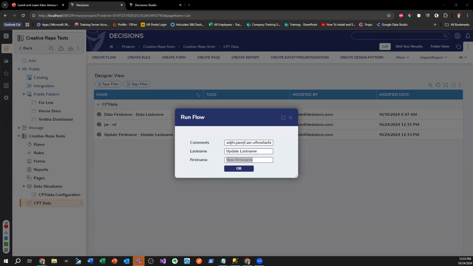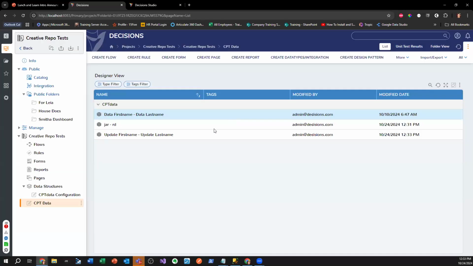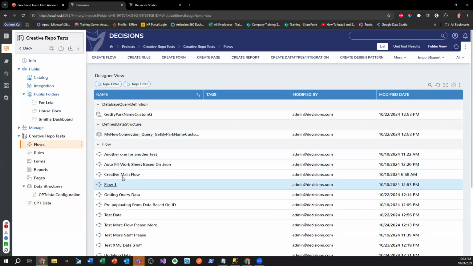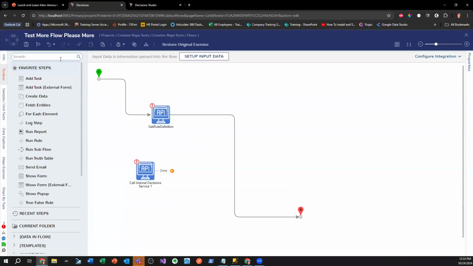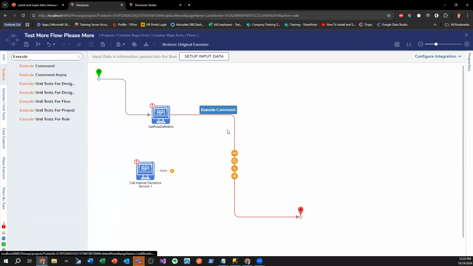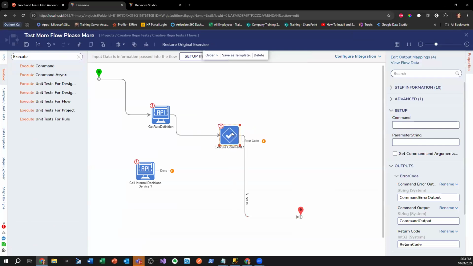Okay. All right, Joe S., is there a way to kick off an exe located in a temp directory based on a schedule? I mean, you can. What you'd have to do is there is an actual step. I think it's called like execute something. Let me find it. I think it was called, hold on, run command line program. That one. Yeah, I think that one might work. Yeah, I think it's probably that one.